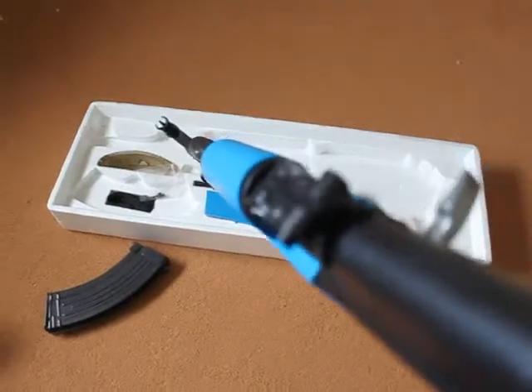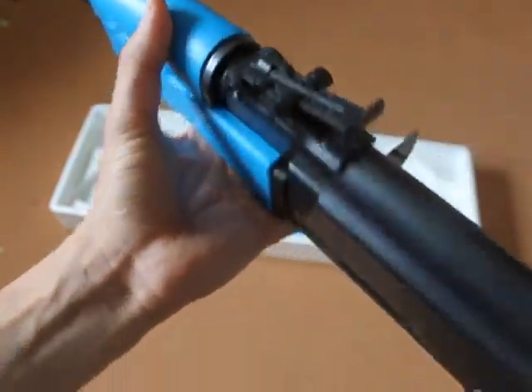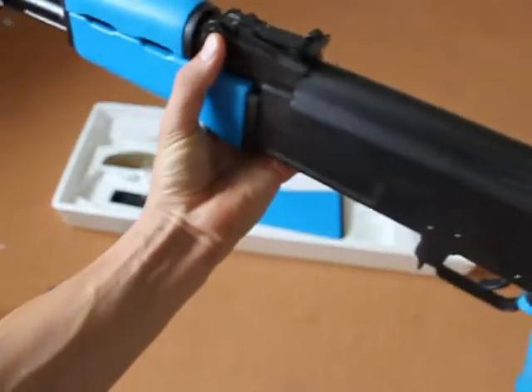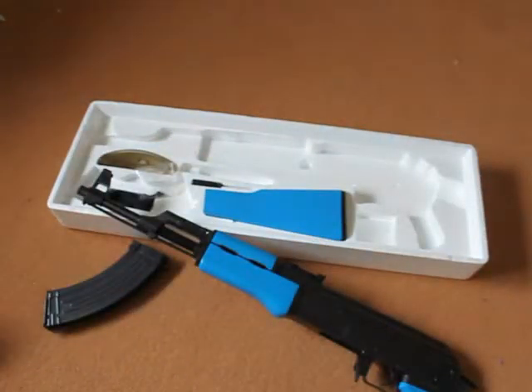The crosshairs are really good — I really like them. There's this thing which you move up and down: you pinch it and move it up and down, and it has different height levels. That's it lined up, and if I move it down, that's it for short range — pretty good crosshairs. I use 0.12g BB bullets for this gun because it fires at 300 FPS — or so they say. Personally, I shot this at a couple of cans and it didn't really dent them that much. I was quite disappointed; I was expecting more of a punch. Also the accuracy — it was a windy day, I admit — but standing about seven to ten metres back it would miss a lot. I could actually see the bullet curving.